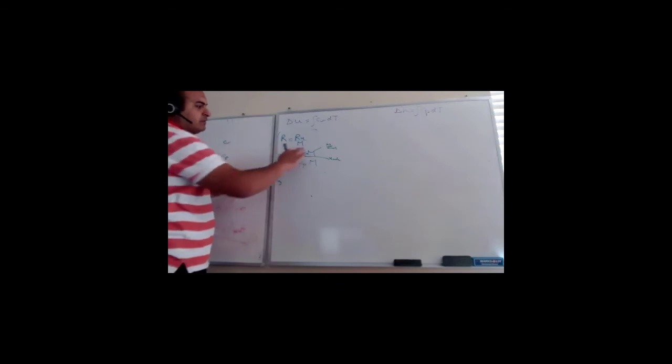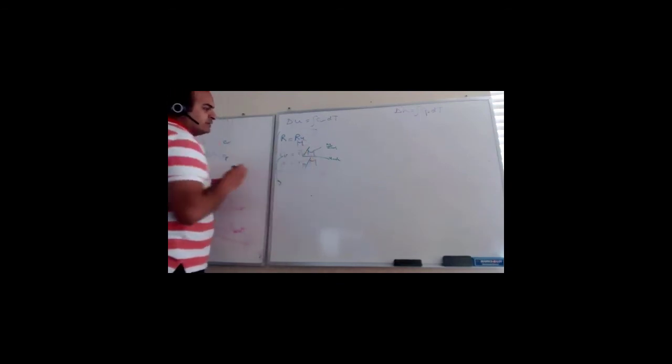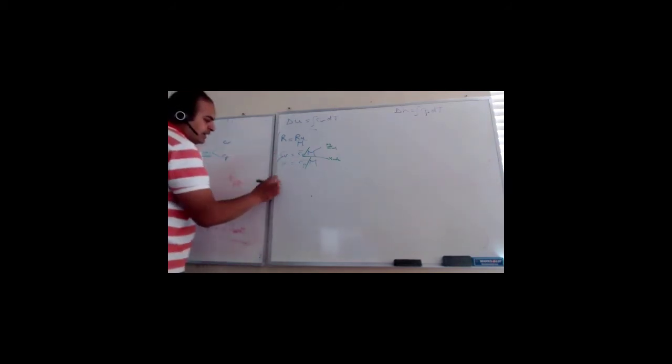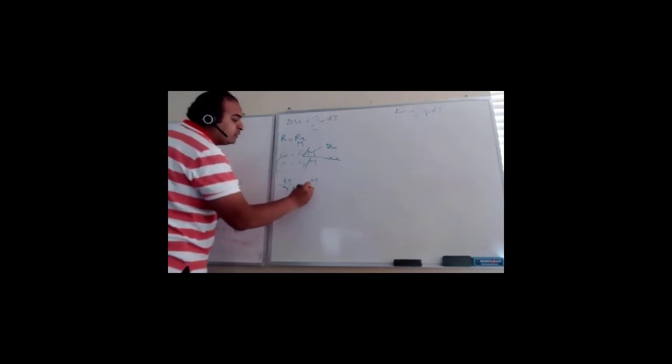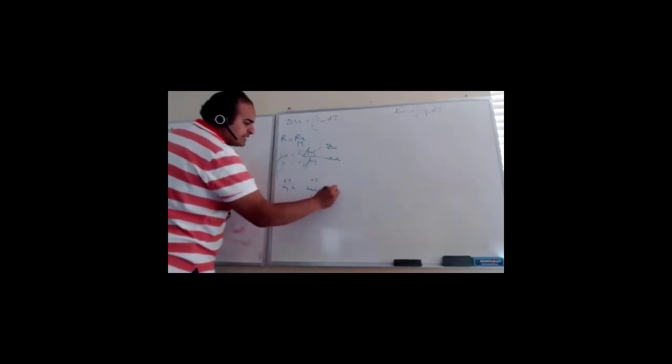You divide, always divide, Cv bar over the molecular weight. From Cv bar you can get Cv or Cp. This one, for example, is kilojoule per kilogram Kelvin. This one is kilojoule per kilomole Kelvin. When I divide by the molecular weight, it means kilogram per kilomole. When I have a bar, it means I have per kilomole.